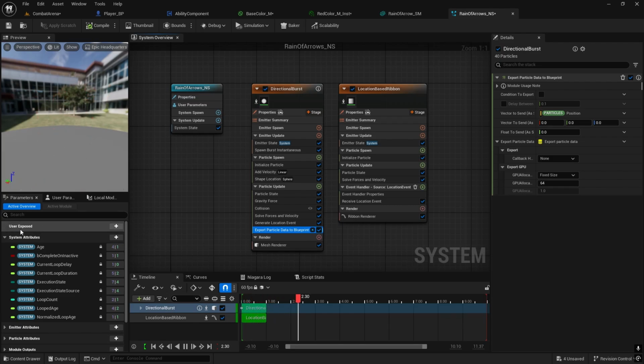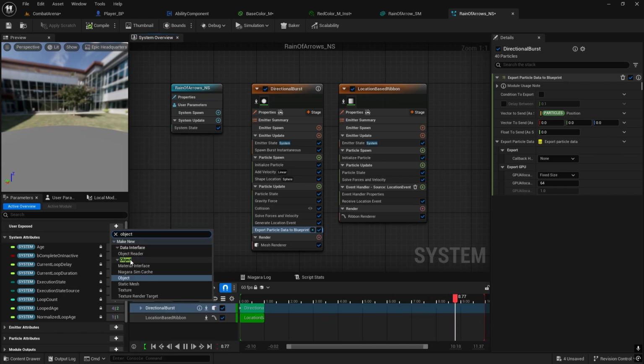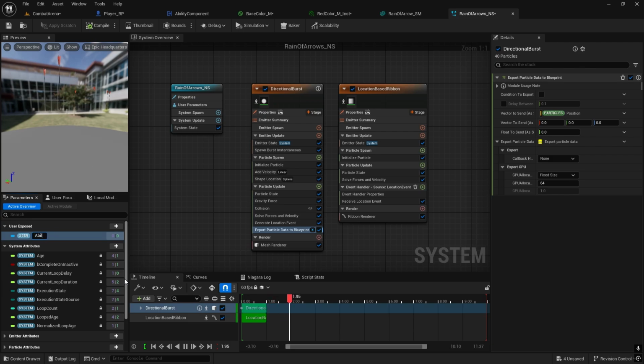So in the user exposed variables here in the parameters, we're going to create a new one, and this one will be object. Select the object, and we'll name it ability component. You can copy the name, we will need it later, exactly the same.